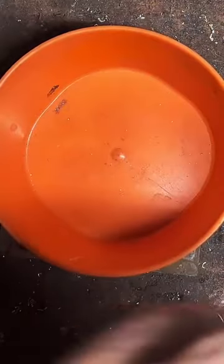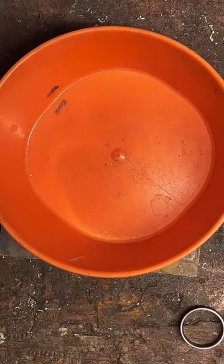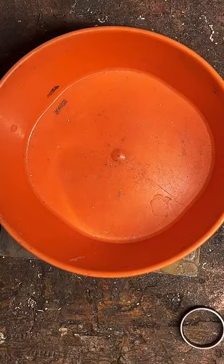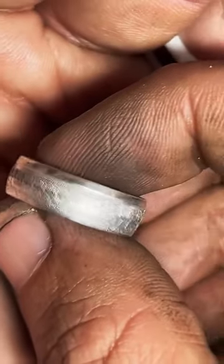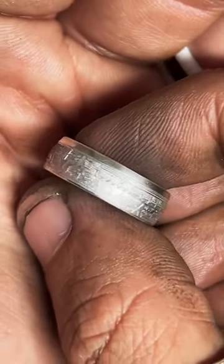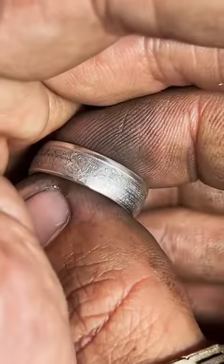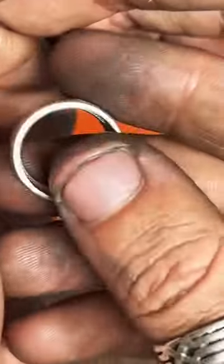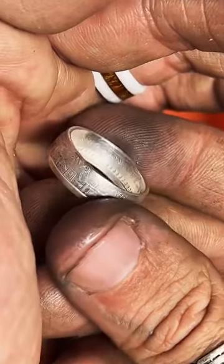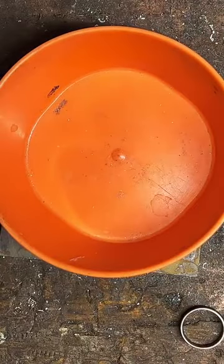What I made with it is this. But to make a ring, I have to punch a hole in the center of the coin. And when you order a ring, you have a choice to get that center punch, and she ordered it. So she's going to get the ring and that center punch, which is pretty cool. You can also get it as a keychain or as a pin like this, you can put on your hat or your shirt, whatever you want to pin it to.